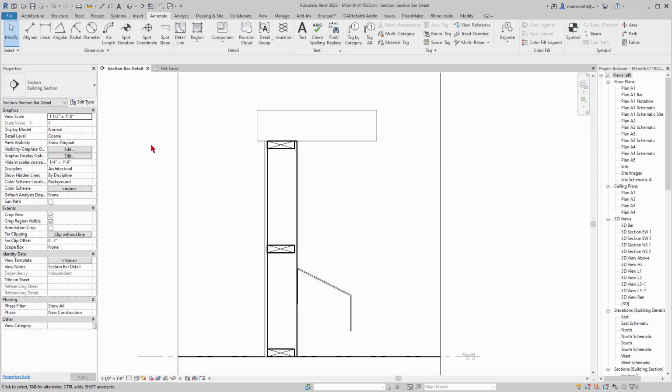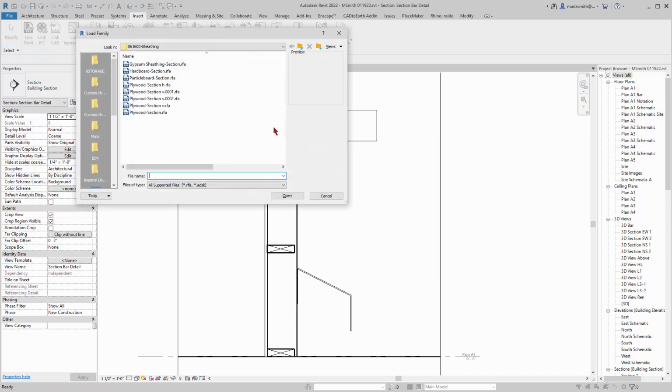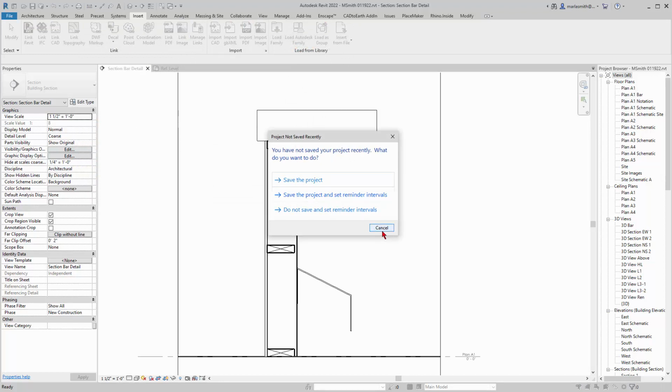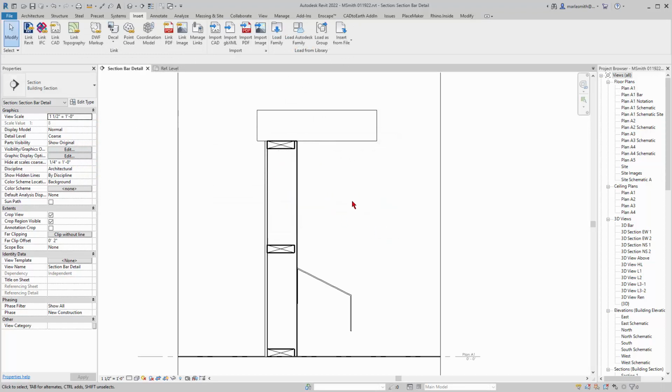So if I go to Insert, and I'm going to load Family, and I'm going to browse to where I saved that file. Under here I have 3D Form and Varia, and here is the Revit, and you'll see that there is a simple spec here that they made, and I kind of updated it a little bit. We'll talk about that later, and made it a little different. So I'll go ahead and open this one. I'm going to click open and hit cancel there for right now. And so it's loaded it into the project.